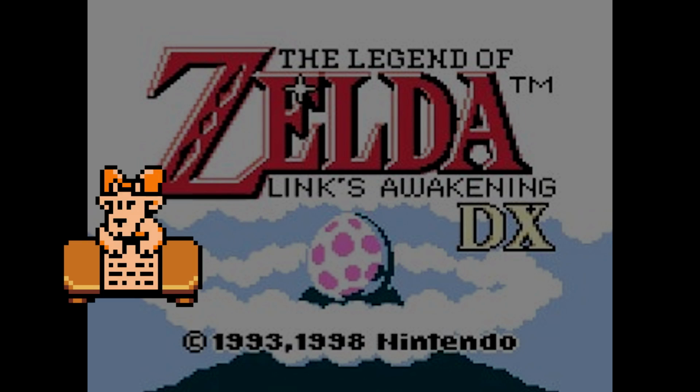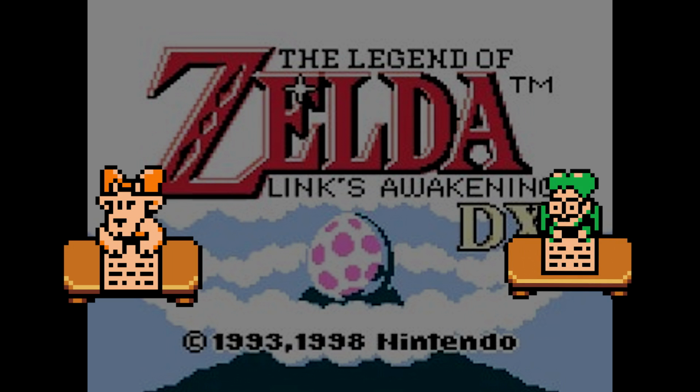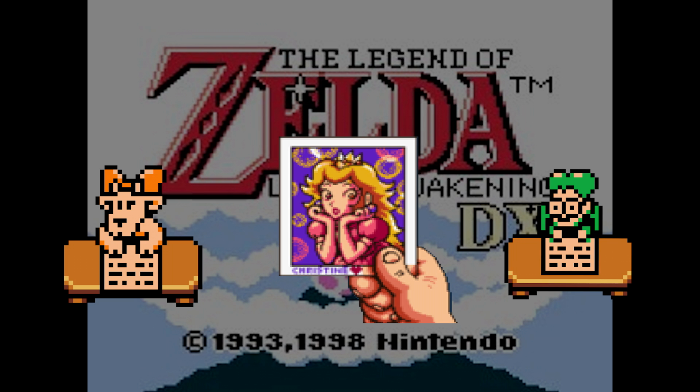Christine, the talking goat from the animal village in Koholint Island, asks Link to deliver a love letter to Mr. Write, but is actually catfishing him by including a picture of her, which turns out to actually be a picture of Princess Peach from the Mario games.